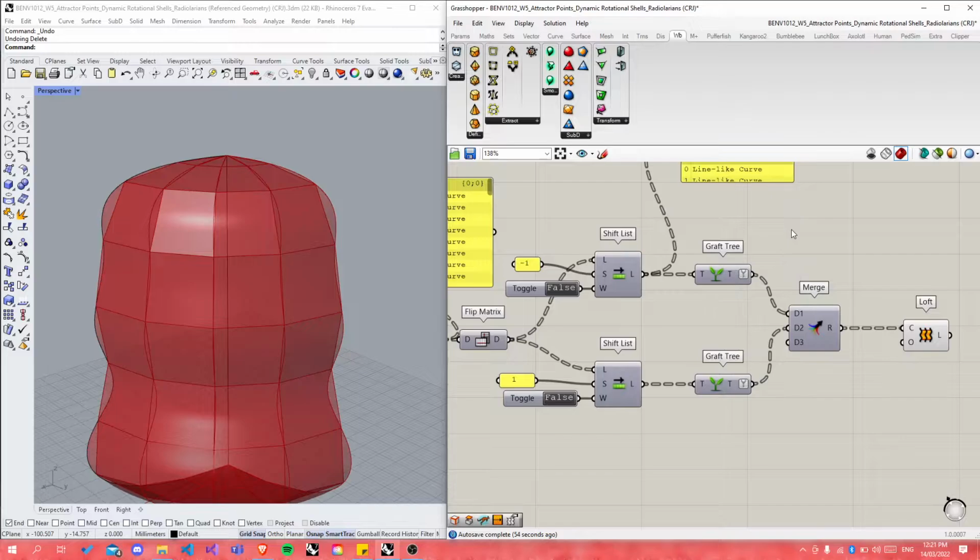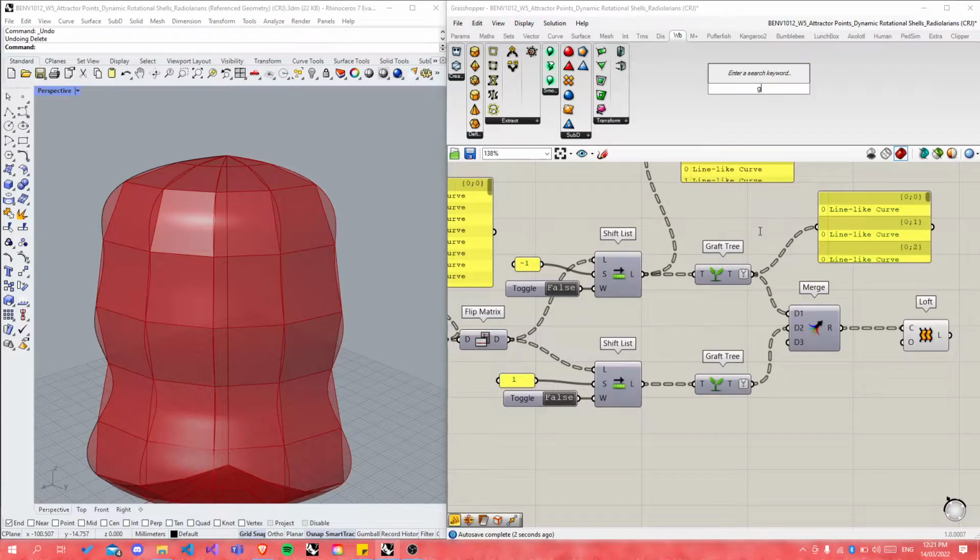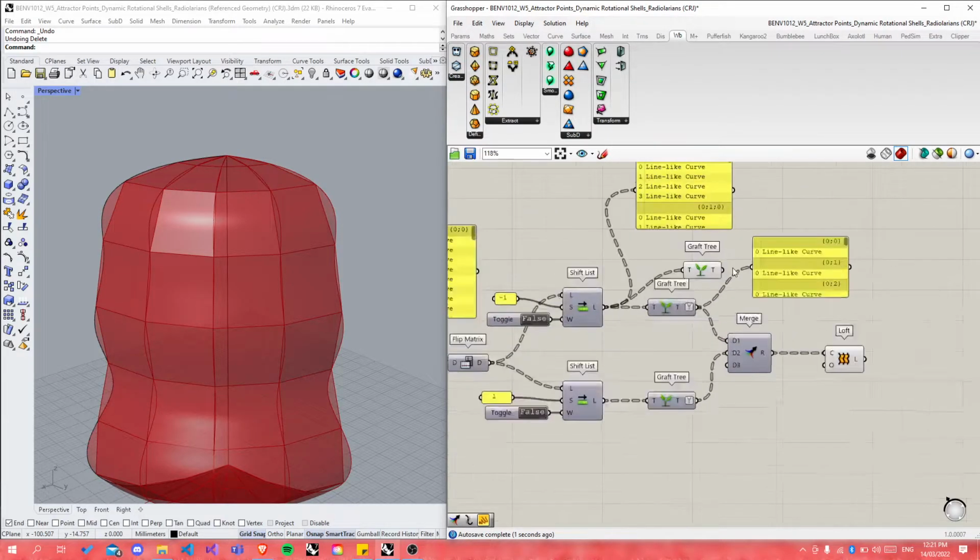Essentially, what it was before, if I put in another graph tree, we'll see what it was at before. Essentially, all this does is it just trims out the excess levels, the excess branches to our tree that we don't need.